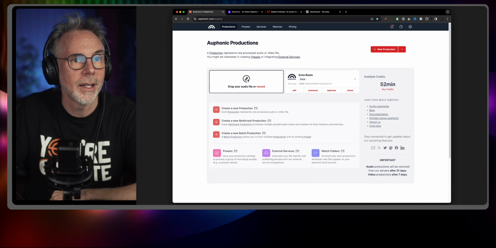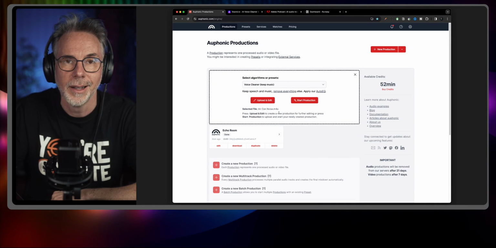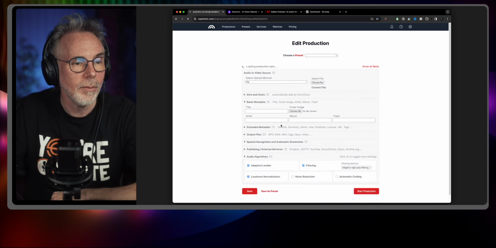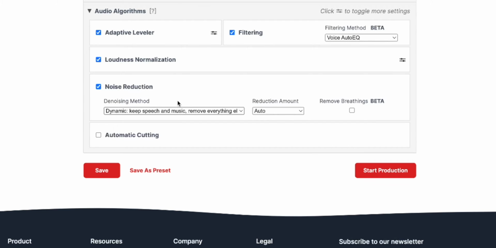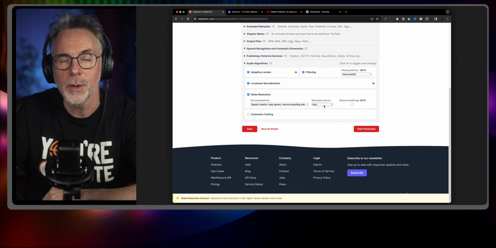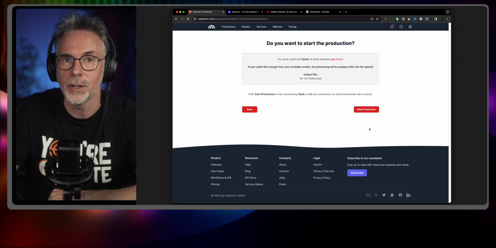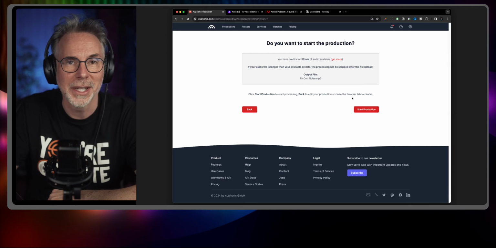And let's drag in the air conditioning one. This is the one with the air purifier at the onset. So we're going to do upload and edit. And similar to before, I'm going to keep all these settings, but unlike before, I'm going to still select the speech isolation, but I'm now going to leave it to auto. I'm going to try and get it to do as much aggressive processing on this file as possible, only because it is quite distracting and quite noisy, with the air conditioning, air purifying device that was in the background.